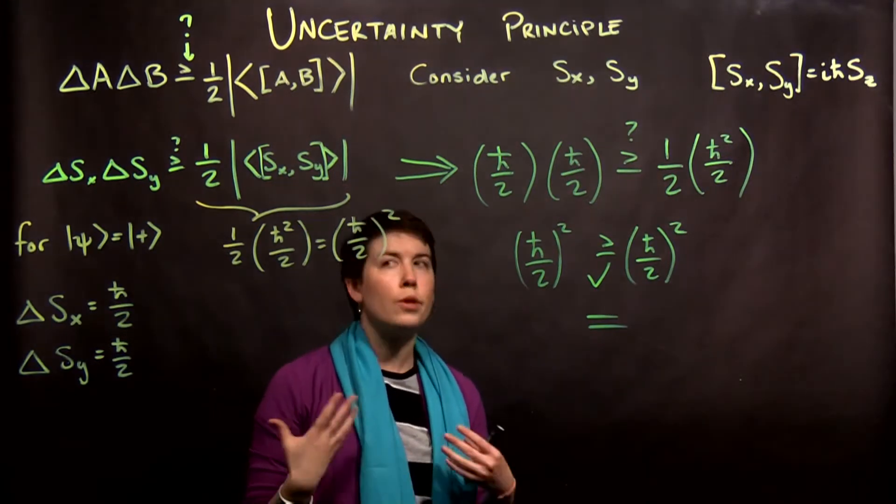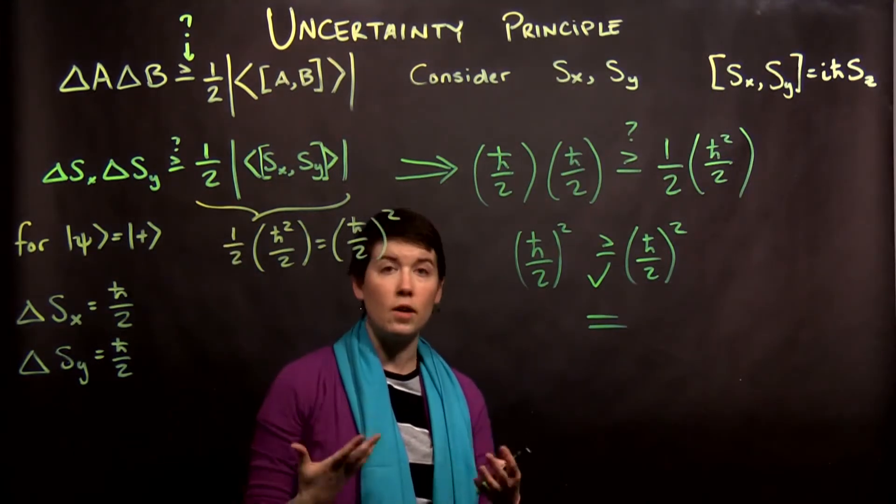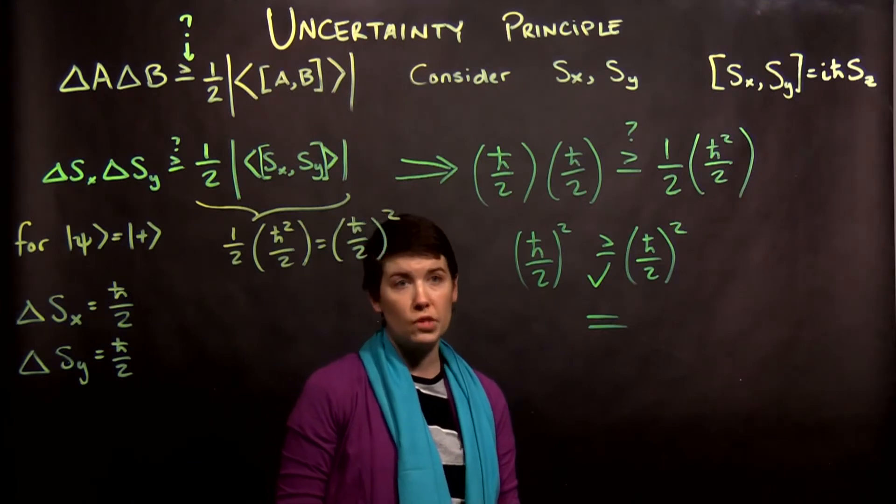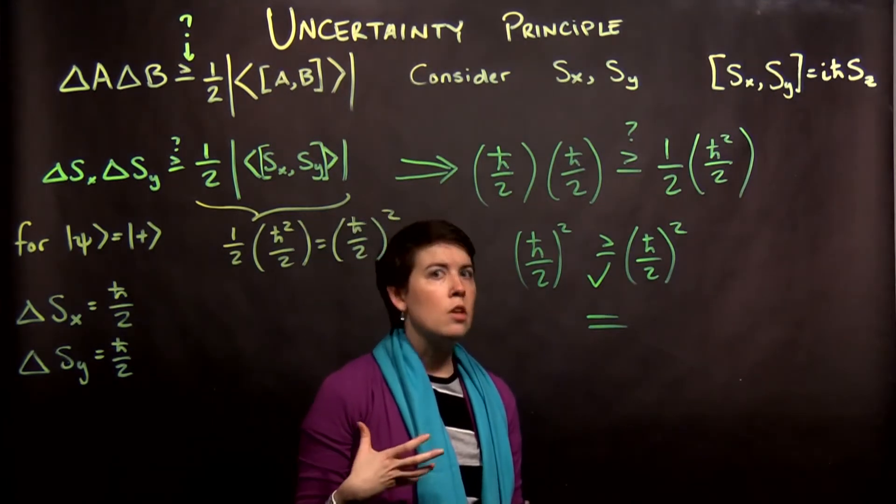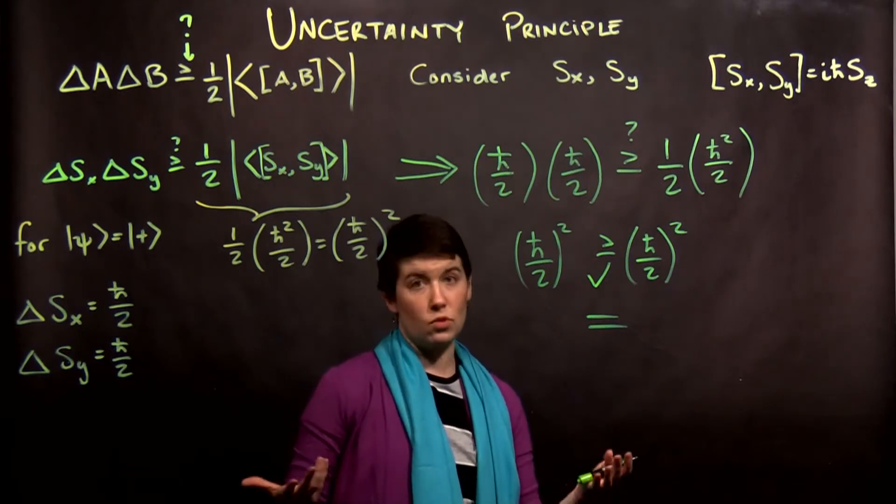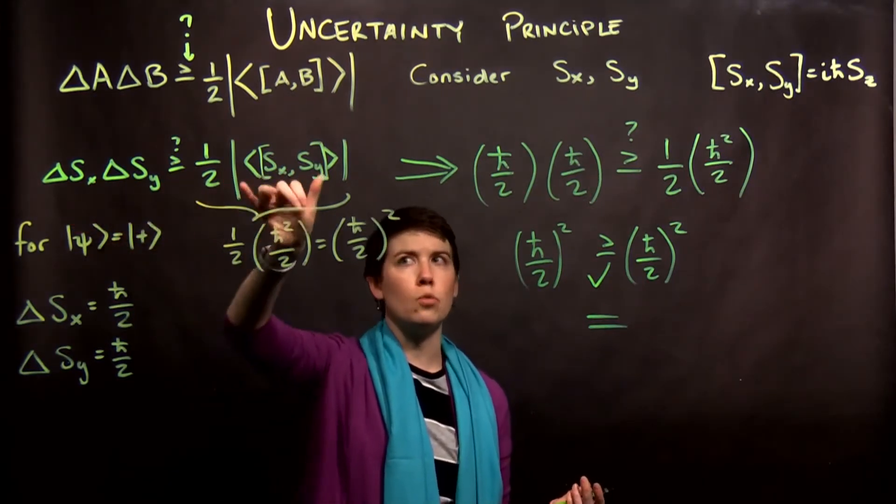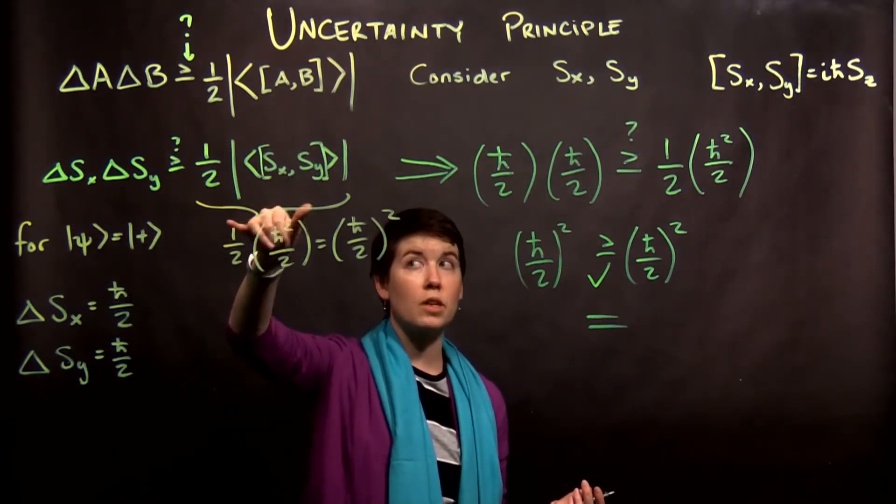So if there's a situation where you are just setting these equal to solve, that's fine. There are going to be lots of times that we use that. But do keep in mind that we can construct states that are actually worse than that, where a deviation is worse than what we would just get from this commutation expectation value.